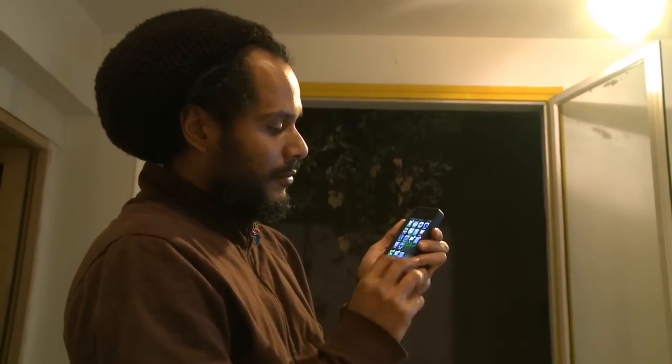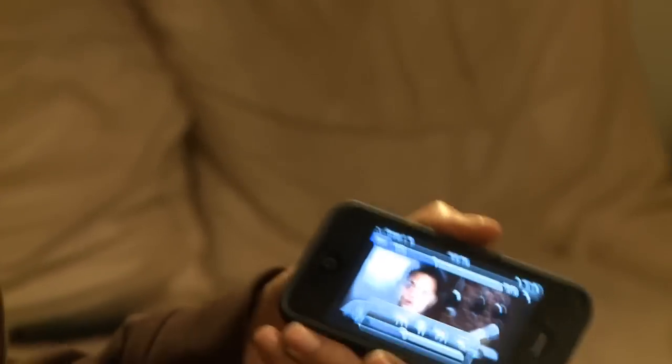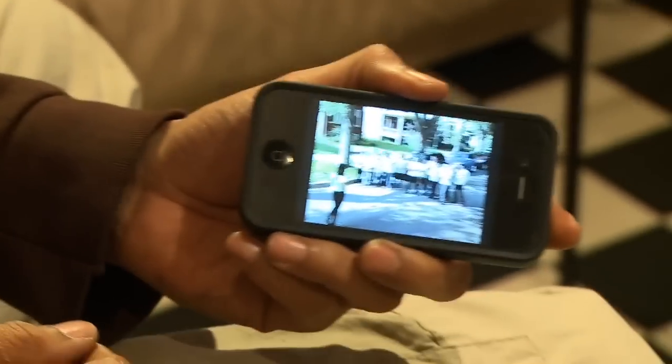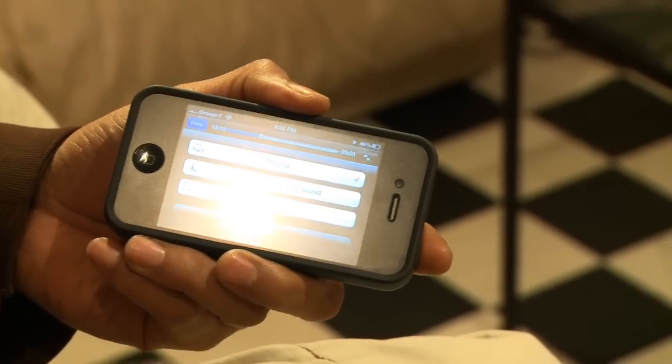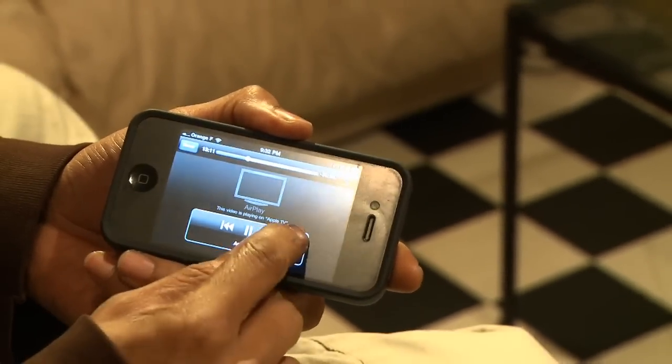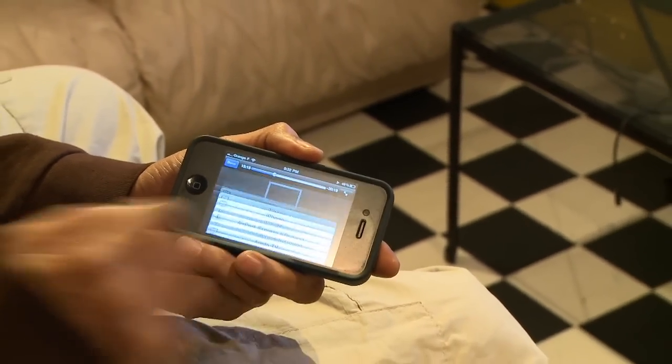So as you can see, I'm going to go into my iPod video on my iPhone - it's Top Chef. You know, I love food shows. Now I'm going to stream it to my Apple TV. I also have an AirPort Express set up in our studio, and now I'm streaming it as you can see on the screen.